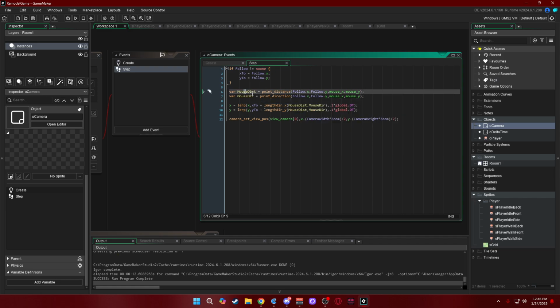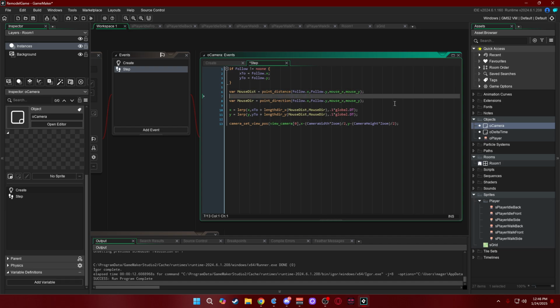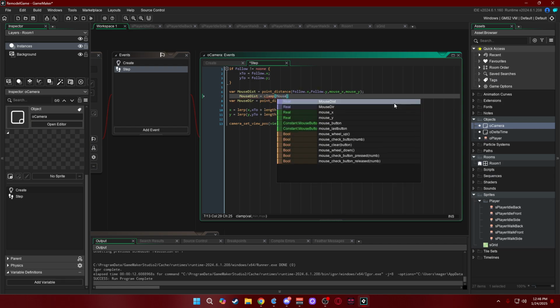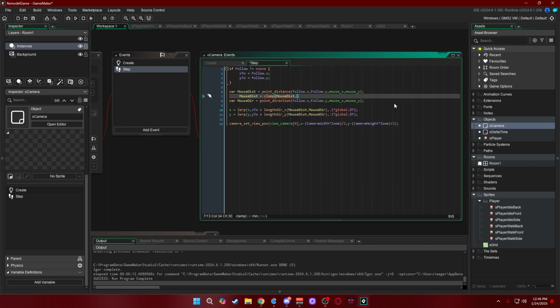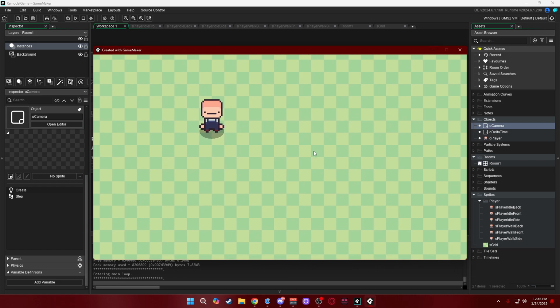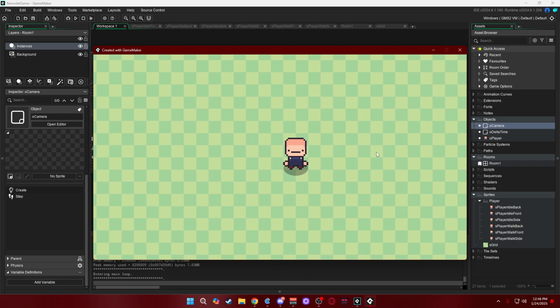So under mouse dist, we're going to say mouse dist equals clamp mouse dist from 0, let's just say, to 50. This will still be pretty extreme, but it lets us snap the camera to that position.